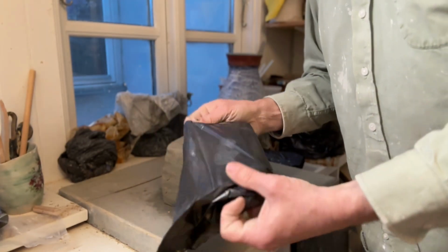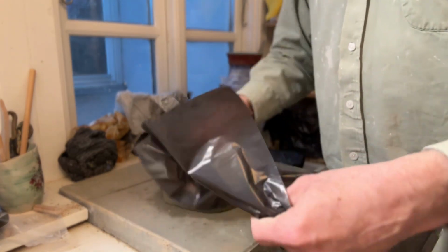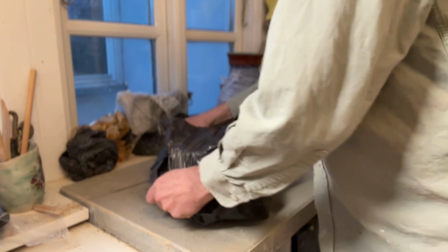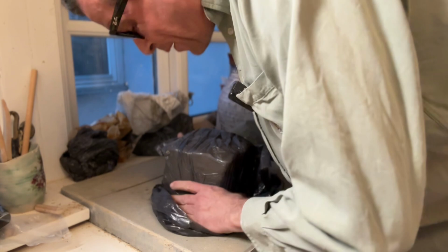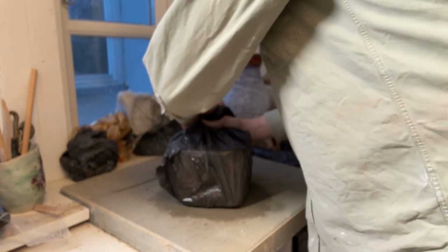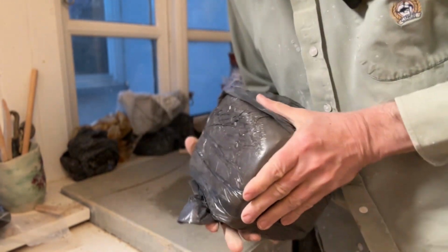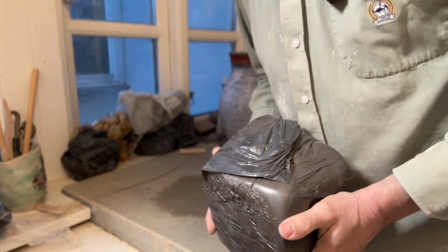I usually start out with these garbage bags because they're quite good. They're sort of airtight when you wrap it tightly around the clay, and it seems to work well. But that's just the first layer, and I make sure that it's tight around the clay like this, and like this. So I don't trap any, or at least very little air inside my cube. I'm just gonna do the other 4.